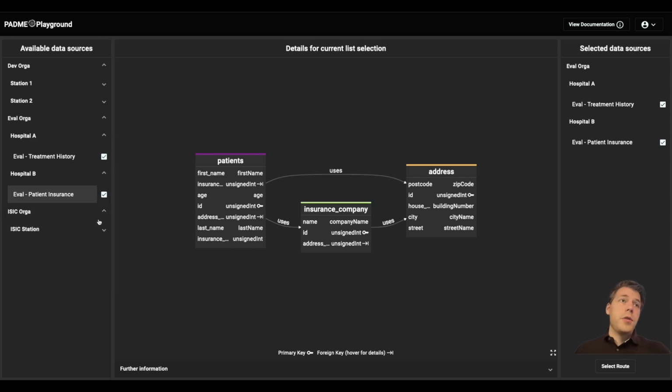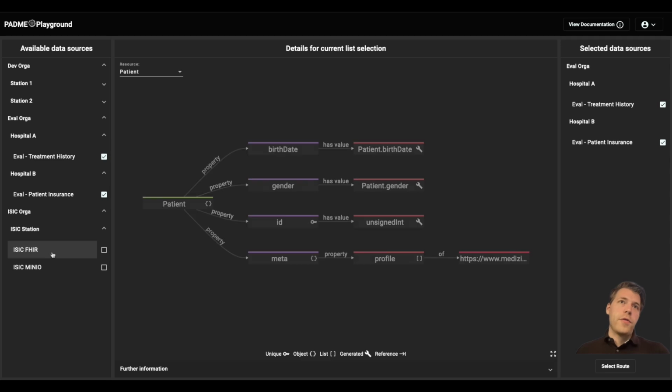You can also see here, for example, we described the ISIC use case in the paper. These data sources are also modeled here. So you have the file server with the patient information, and we have the file dump, which is realized with MinIO. And if we click on the file server here, you will see that you get a different kind of visualization because the file data is object-based. So we have different patient objects, for example, with different properties, and this is visualized here as well.